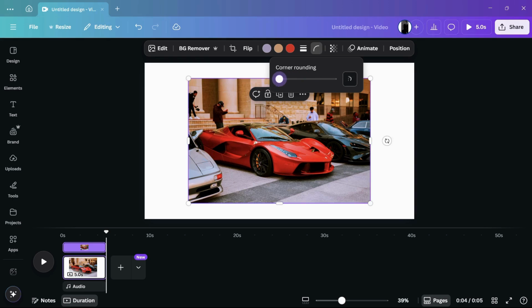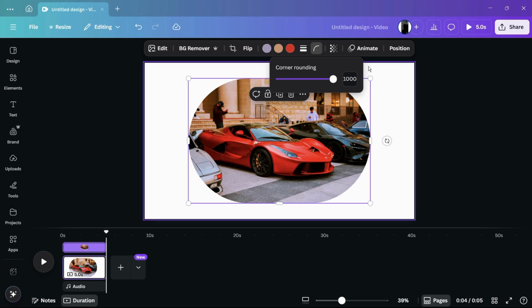Also, if you want a specific number, you can type it from this particular option using your keypad. So for example, if I want 50% rounding, I can simply type in 50 and hit the enter button, and here you can see that the corners have been successfully rounded. If I want it to be 100%, I can simply delete these and type in 100 or maybe a higher value, let's say like 1000. So now here you can see at the 1000 value, it has almost become an ellipse. Also, there are more values like for example 10,000 or more, but there is also a limitation.